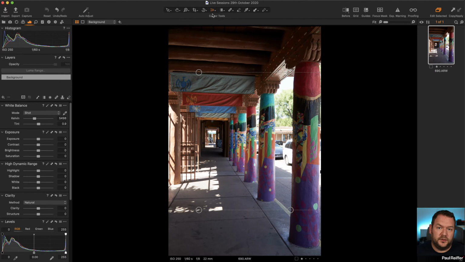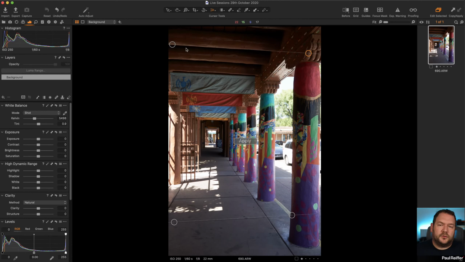Here's our horizontal keystone tool. Up here, the default is vertical when you choose keystone in Capture One. You can choose four-way keystone or horizontal. In this case, I'm not worried about the vertical lines, it's the horizontal lines. We've got this leaning in here and this pavement going away here. So we're going to use these lines, and I'm moving the dots so that this line matches that pavement, and I'm going to move this dot so that it matches that roof.